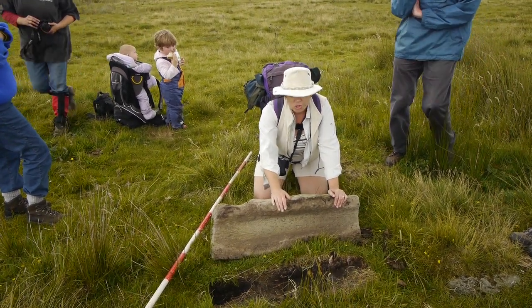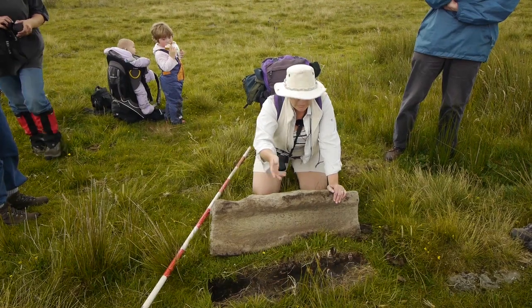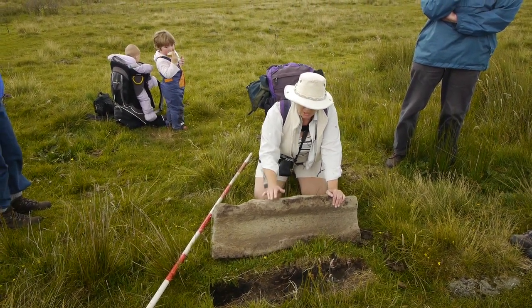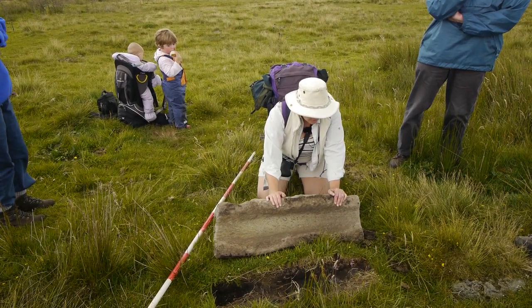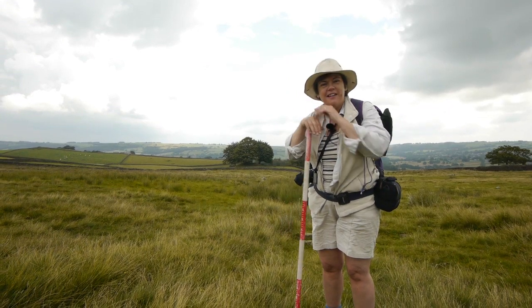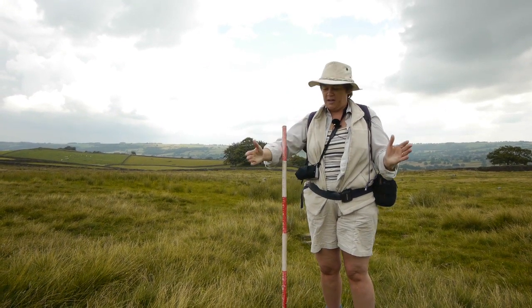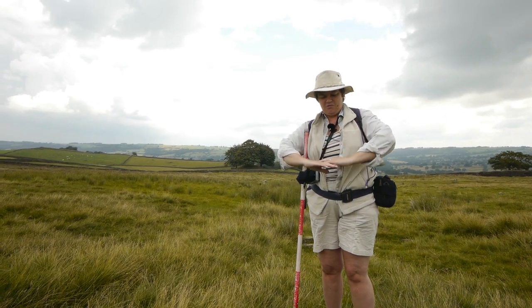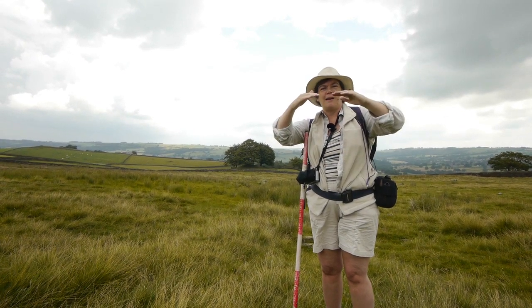Here it was just used to feed down into a clay pond which we're virtually standing on. It's been chucked out of the way - a good solid piece of stone, weighs half a tonne. Underneath us is a metre-wide, metre-deep stone box: stone slabs, dry stone walls, stone slabs.